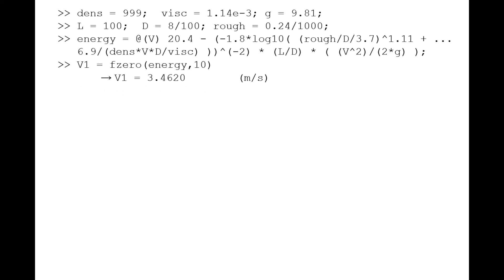Now we must confirm that the Reynolds number in the pipe is greater than 4000. We multiply density, v1, diameter, and divide by viscosity. And we get that the Reynolds number, Re1, is 242,000. So our use of the Haaland equation was okay. Now we can calculate the volumetric flow rate through pipe 1 by multiplying v1 with the cross-sectional area pi over 4 times d squared. The volumetric flow rate through pipe 1, q1, is 0.01740 cubic meters per second.